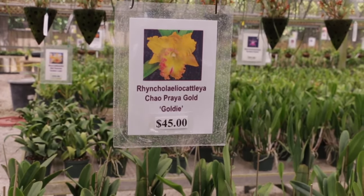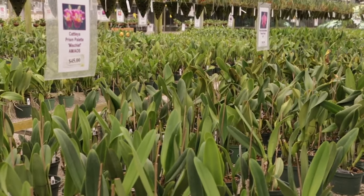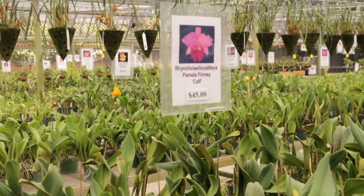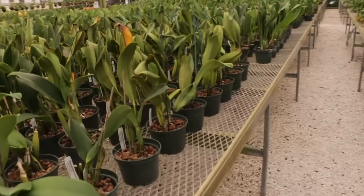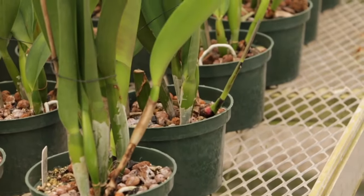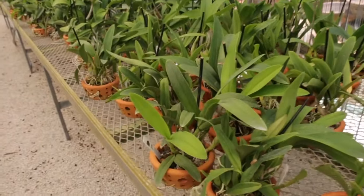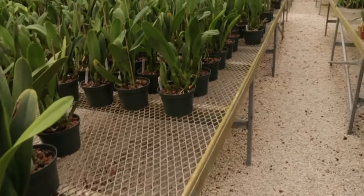Prices on these range from $20–$25 for inexpensive plants, but most are $45–$50. Here's an Encyclia guatemalensis at $65. Here's a Pamela Finney. Most of them are in plastic pots, which are fine, and they do well. Look at the growth on these — they're doing pretty well. They also have some nicer pots. Melissa picked up a lot of the holey pots, which are pretty reasonable here. The orchids tend to do well in these pots.